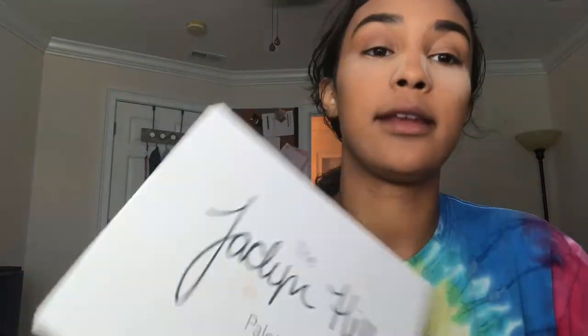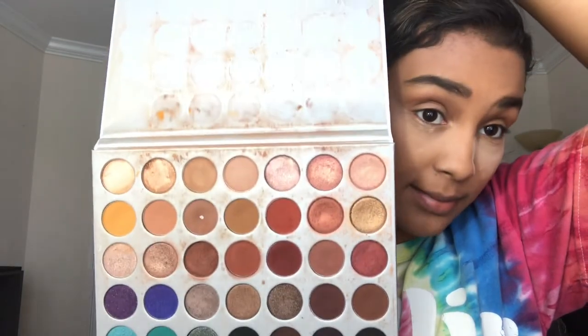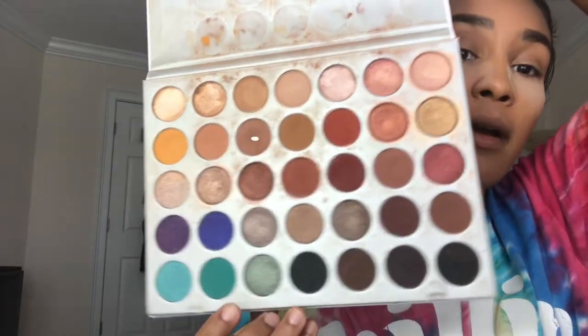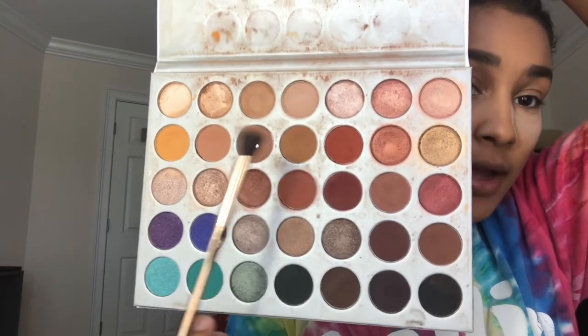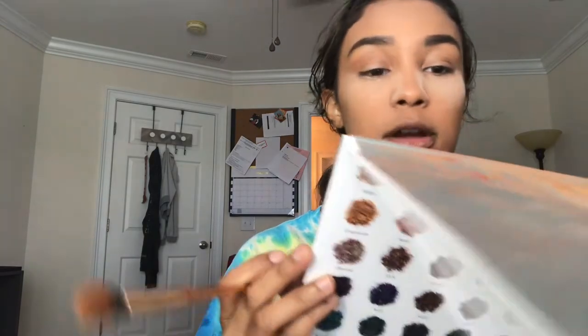And I will say it does have good pigmentation. It does everything that I need it to do. It's versatile in, you know, the color scheme that she does have. And yes, this palette is a mess because I've used it for, like, I don't know how long. You can just do about any eye look. You can do, like, bronzy, you know, sexy and sultry, colorful. There's a whole bunch of shimmers, a whole bunch of mattes in here. You've got so much versatility in this one palette. So that's why I mainly purchased it.